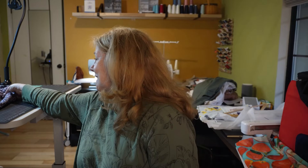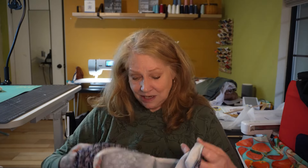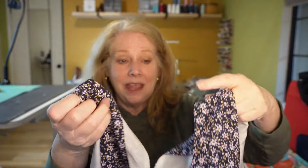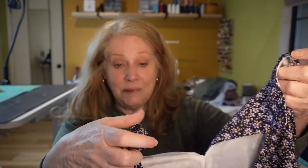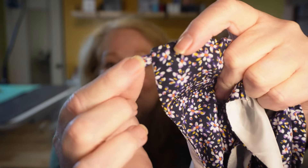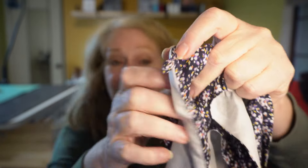So I enjoyed making that so much and I was so disappointed that I didn't take the time to make it fit right that I actually decided to make it again. I think I made that one on a Saturday and then I made the other one on a Sunday. This one I made out of a viscose challis — it's a little ditzy print from Lady McElroy. And again, it's lined with a Bemberg lining. And here's my little button loop that I'm very proud of.